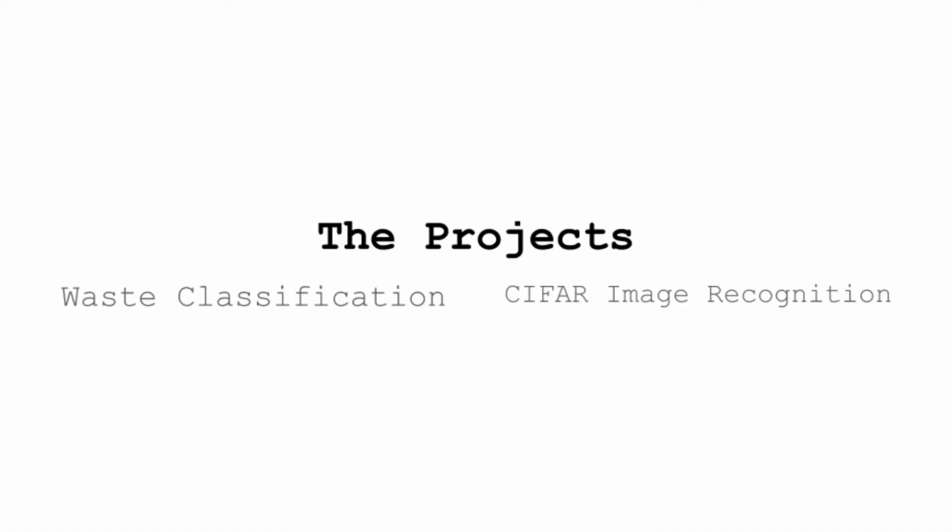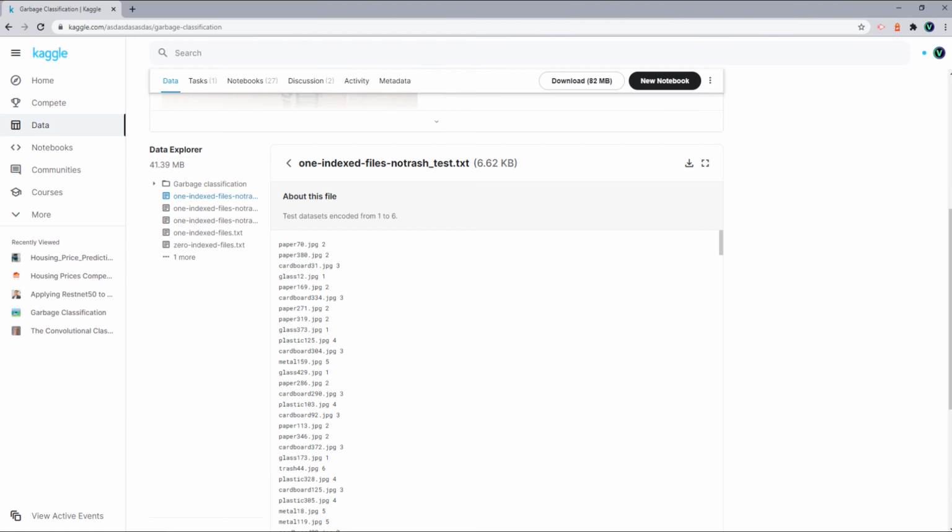So now I have gone over the process and details of my Safari image recognition project. I will now move on to waste classification. I collected data for my waste classification project from Kaggle.com. I had to download all the images and manually process them for training purposes. The goal of this project was to classify an image of waste as cardboard, glass, metal, paper, plastic, or simply trash.